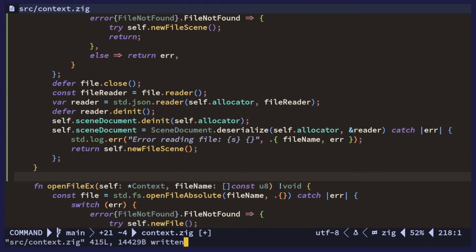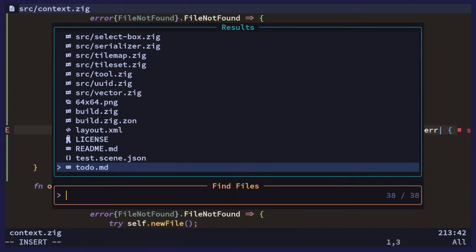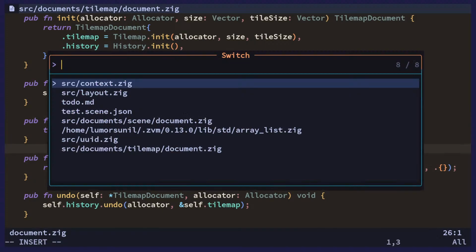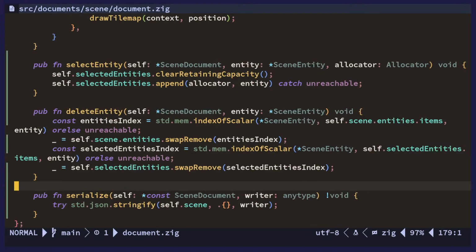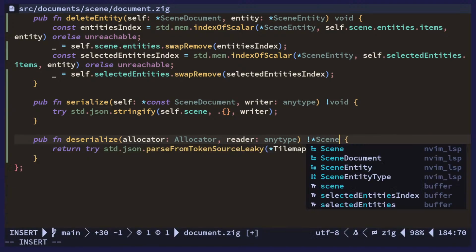Okay, so what's left now is creating this deserialize function. Let's go to tile map document and see how we do that. Let's just copy this over. Scene document. Right, so this should be scene document.